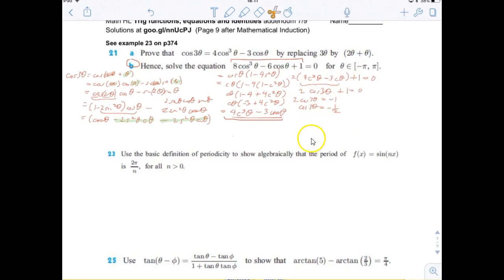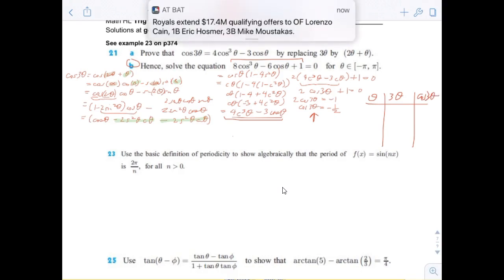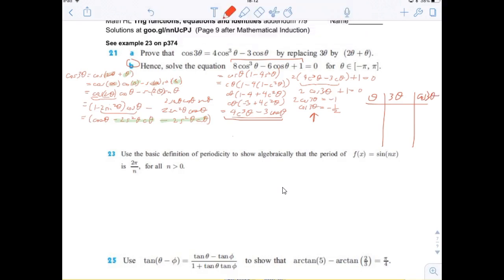Now we're going to make a table, similar to some of the problems we did earlier. We'll have the left column being theta, the next column being the input to this cosine function, 3 theta, and the last one being the cosine of 3 theta. First we are going to test the maximums, putting in negative pi and pi to see what the ranges transform into. It's good to do this because then you know how far you need to go for the middle values.